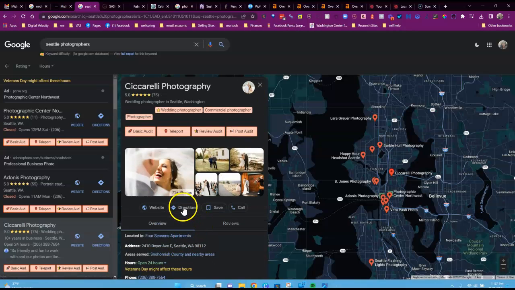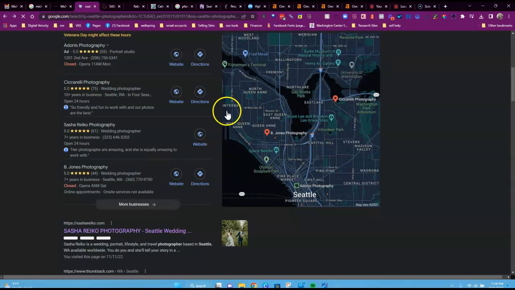And then the second part of it is what's called citations. Citations are your business name, address, and phone number as it's listed on Google in different directories across the web. So things like Yext, Yellow Pages, BBB, Facebook, anywhere that there's a business directory that you can have a listing in, that's called a citation. And those citations are basically, in Google's eyes, a vote for popularity. So the more votes you have, the more popular you are, and the higher you'll rank in that map pack. So those are the 2 things that it takes to get you into the Google map pack.